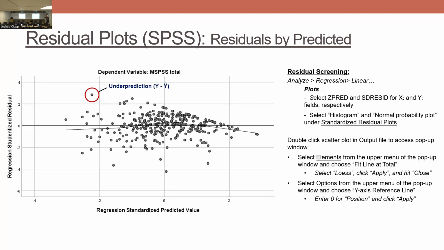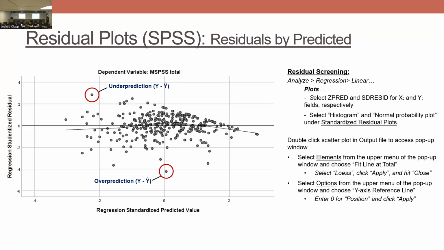And so again, if we look at this residual, remember that our residuals are calculated as my observed value minus my expected value. What I've got is an under prediction, right? This is someone who scored very high on the MSPSS, like most people, reporting good levels of social support. But based on their other factors, I would expect them to be down here. So I've essentially under predicted this person, right?